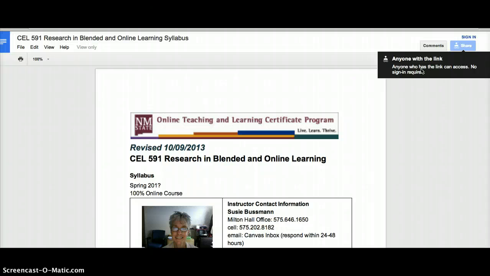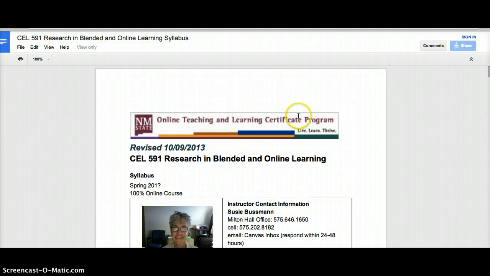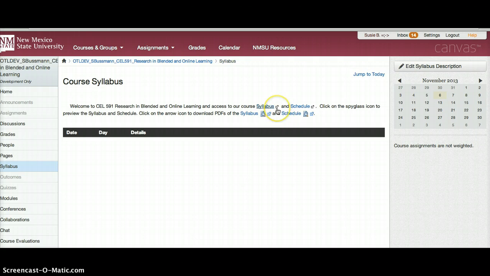The advantage in putting a source file in Google Docs, even though you have to go out to Google Docs and make sure you have your settings correct so that your students or users can access your source files, is that you can change things in real time, and it automatically updates in the view that users can see.